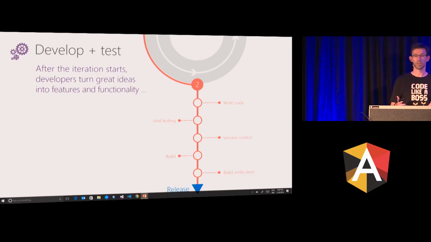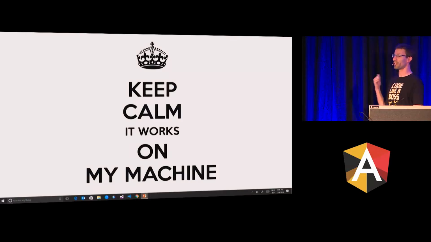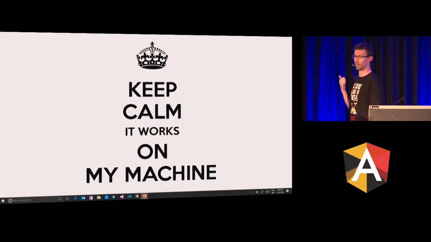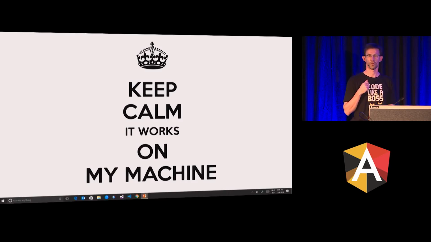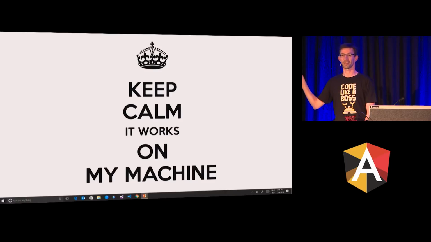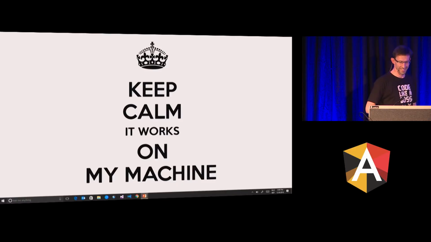So why would we add a build phase there? We can compile on our machines. We all have hefty developer machines which are perfectly capable of compiling stuff. It's basically to avoid this situation. Who has come across this situation? Okay. Were you the one that had the machine that was working? Okay. Again, something we want to try to avoid. So how are we going to do this?